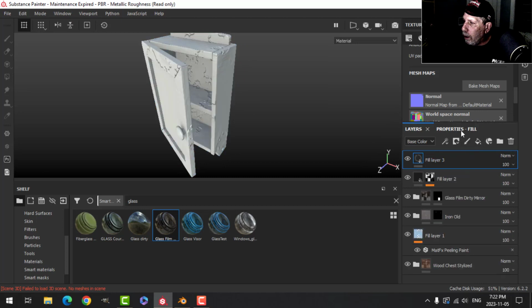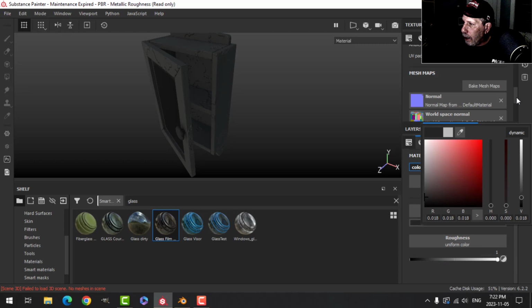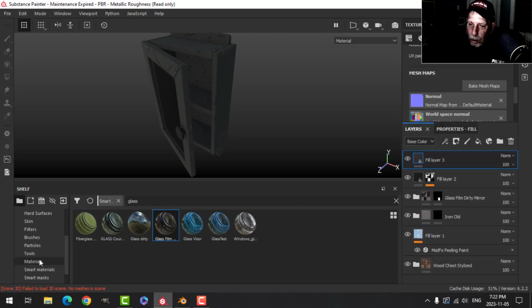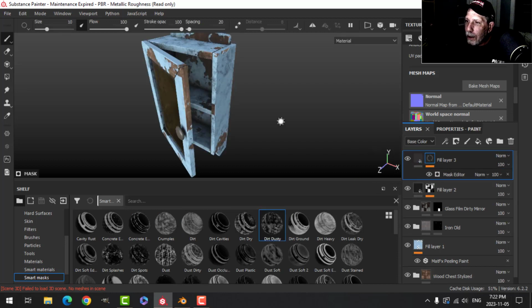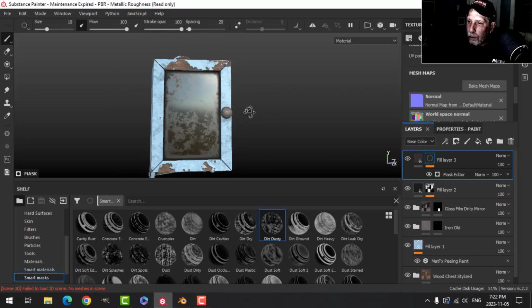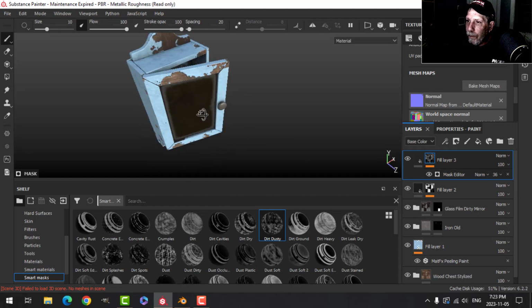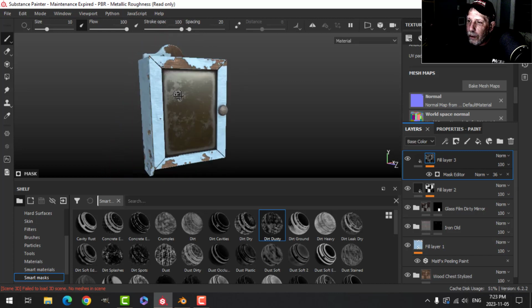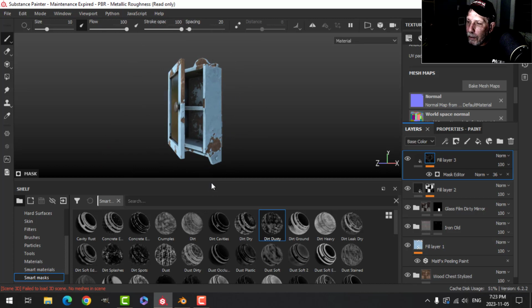So I'll do one more, and we'll do color and roughness again. Could have just copied that. But this time, let's try a smart mask. And just try one of these, like Dirt Dusty. See what that's like. And it puts it all over there. And all over the mirror as well. So it's not bad. And then you could come in here and you could just reduce it. All right. And that is our old medicine cabinet.